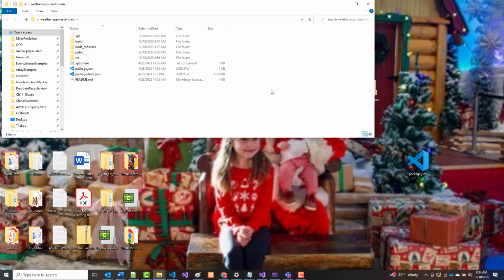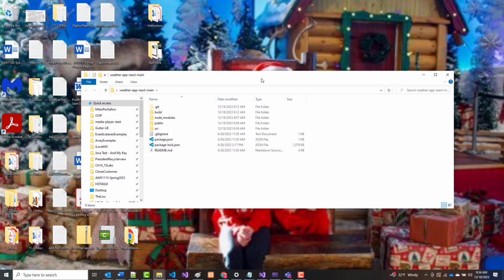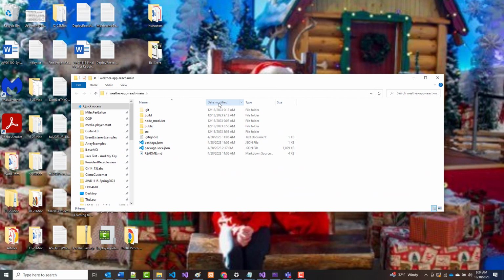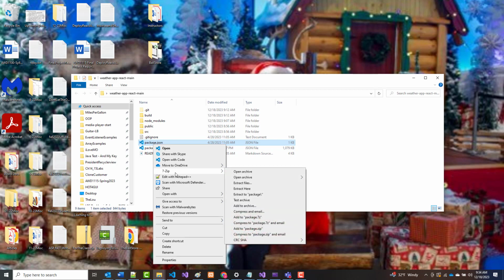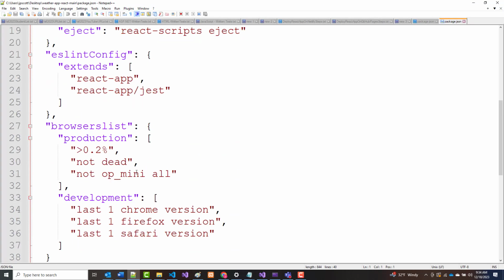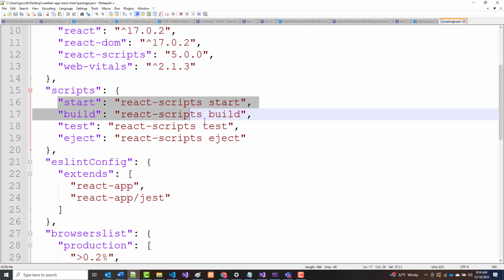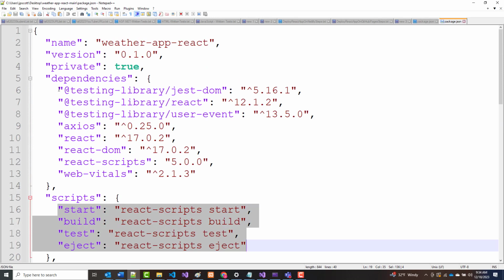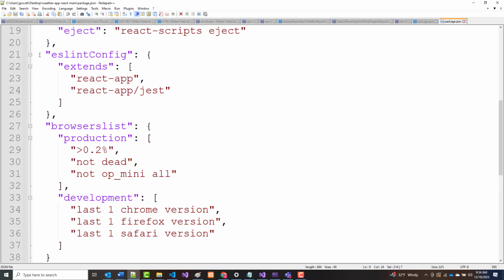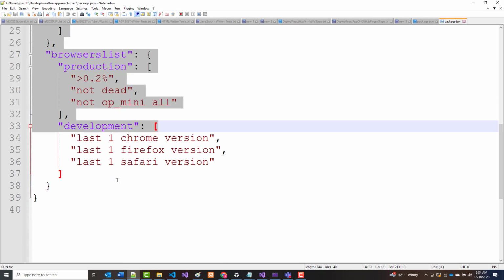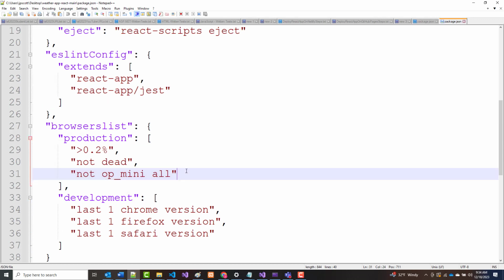I have copied it back in again, so all the stuff we had before was gone. There's no GH pages in here. Here is the package.json, just so you see it. Notice there's no predeploy and deploy, there is no homepage, and there is no dependency in here for GitHub Pages.